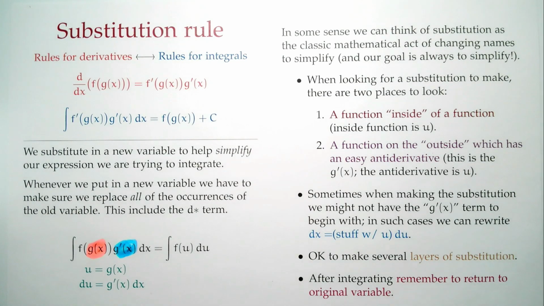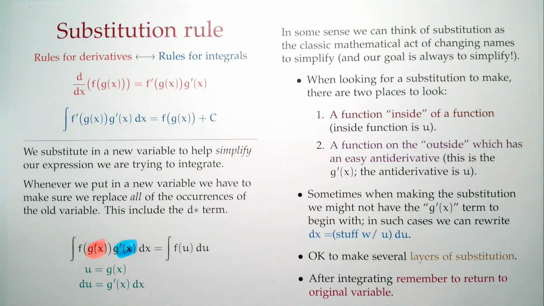Now, there are issues that come up. One of the things that you have to remember is that whenever you're doing a substitution, you always have to convert everything. Everything must change. In other words, if I started with my variables being x, and I'm going to a new variable called u, I can't have a single x left no matter what. Everything has to be in terms of my new variable. And if I can't do that, the substitution fails. So make sure you account for everything.